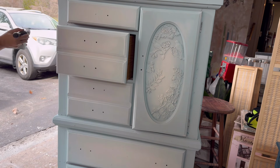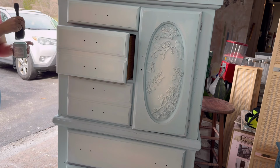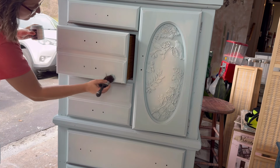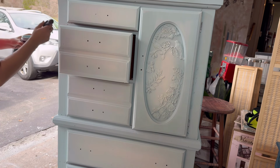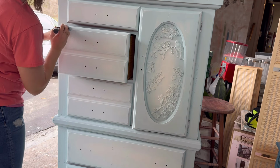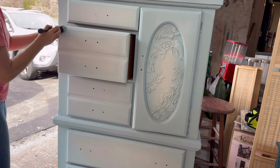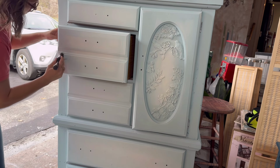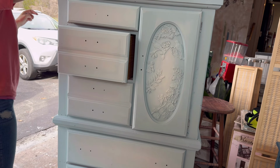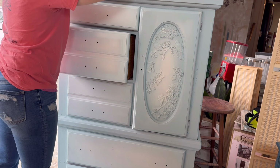Now this is my second coat, and I told you I was going to show you how to blend. So around the edges of this drawer, you can see I'm using the color Duck Egg. Now this is going to be my light blue color, but this is going to be the darker of my colors. I typically like to have my darker colors on the outside and then my lighter colors on the inside. This seems to work for the kind of paint finishes that I like to do, but you can do it however you'd like. Now for the inside, I'm putting that Farmhouse Linen inside of there. Now you can see that I am just taking the blue and I'm pulling that in just a little bit, so it's right on the edges, but then I'm pulling it in just a smidge.